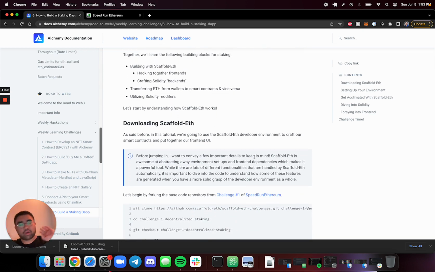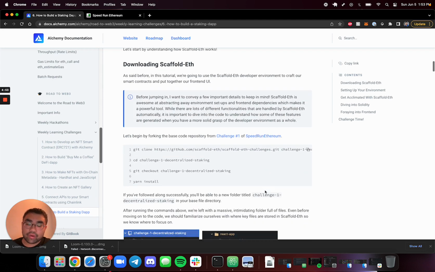So, another disclaimer real quick, Scaffold-ETH, I think, is really awesome at abstracting away environment setups and front ends and Solidity setups and all of that. But that doesn't mean that we shouldn't be really comfortable with the different primitives in Solidity. We should be more familiar with Hardhat. We should be familiar with how React works outside of Scaffold-ETH, so we're not reliant on it. But for today, we're going to be learning how Scaffold-ETH works and how we can leverage it so we can learn more. But just as a heads up, not necessarily meant for production apps, but definitely something for hacking.